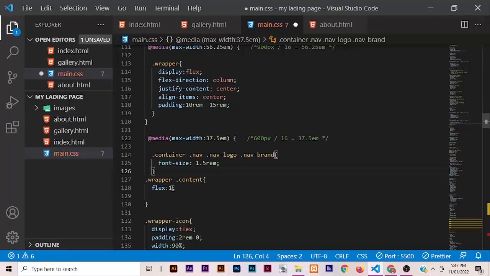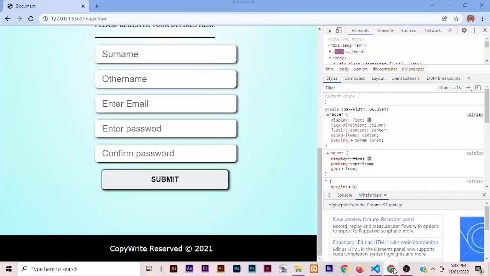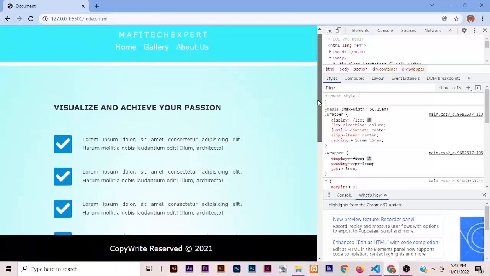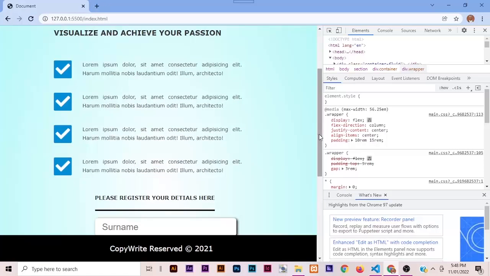At 600, the wrapper font size should be 1.5. The wrapper, let's see, it's 1.5 now.